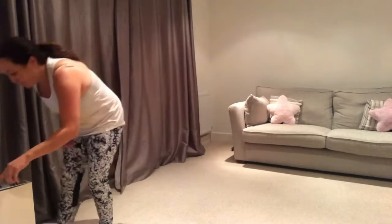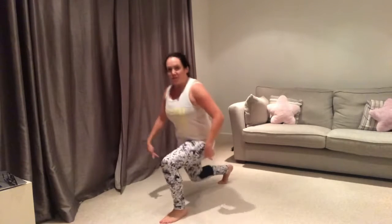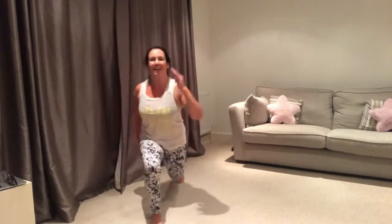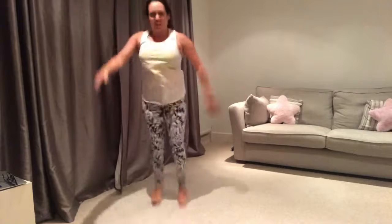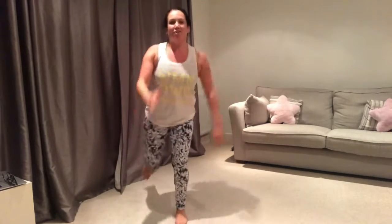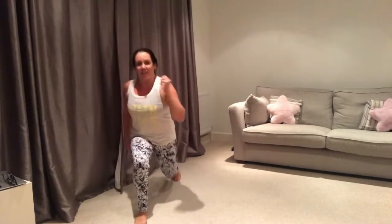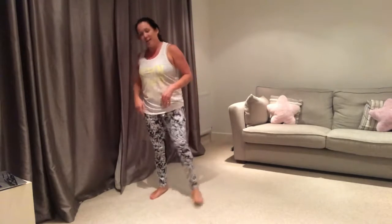Shake it out, get your breath back. Back to another lunge. When we're lunging, knee to the floor, front knee behind your big toe. We're going to do a lunge and a hop, lunge and a switch — join in with me now. Hopefully you're heavy breathing like I am. If you're not, you're not working hard enough — just joking. If this is too much, you've got your low-impact option here. Really feeling these abs engage. When you're lifting that knee up, it's the abs contracting to lift that knee up, not just throwing it.